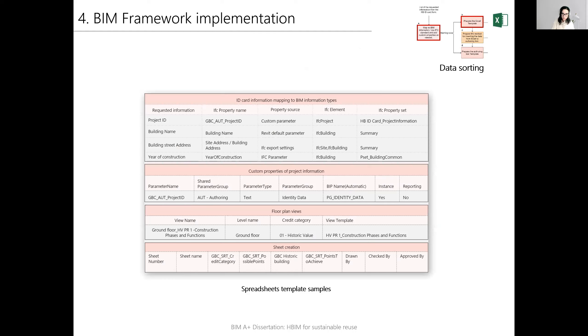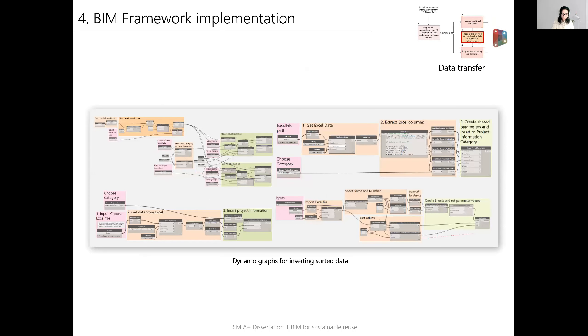Here is the display sample of the implemented framework, specifically the first step, where requests are mapped and sorted in the spreadsheet template. This can be done for all three topic categories: project information, technological units, and graphic documentation. The next step is to implement the method for data transfer, which was done using Dynamo. The Dynamo setup graphs are designed to be used only to set up new project template files. The team can later use Dynamo Player to input variable information, choosing scripts to run and inputs for the Excel file location, sheet name, and Revit element categories to apply the properties to, then run the player to get Dynamo to insert the compiled data from Excel.